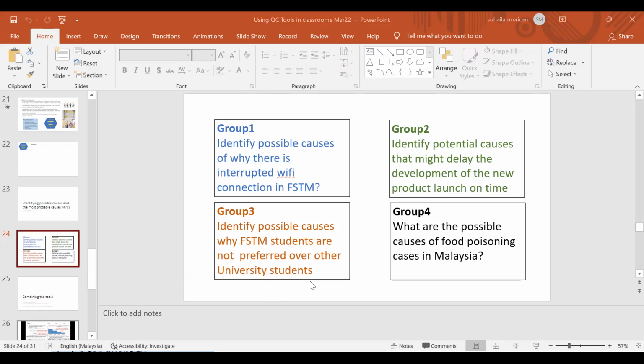Okay, you can select your own problem, your own list of issues, or your potential cause, and then try and see whether you can do a fishbone analysis or any other tool which you feel can help with your problem solving or addressing the gap to be improved. Are we clear? Yep. Okay. Yes. Let's give it a shot.